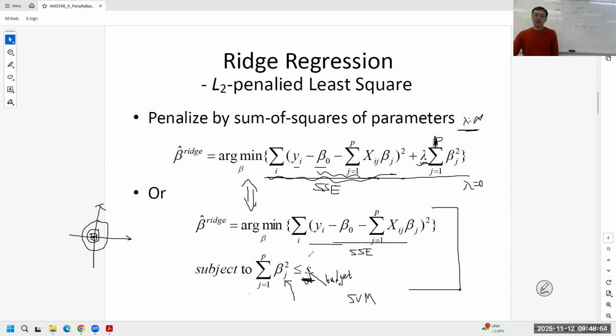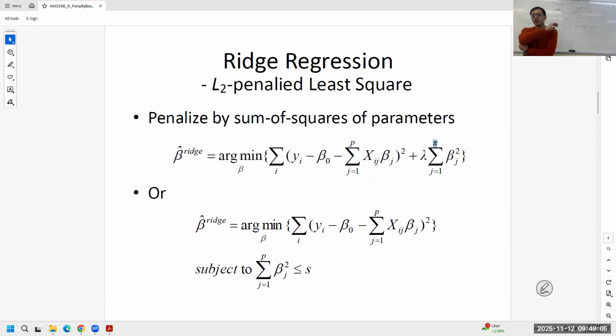You can view it another way. This S is called the budget variable, which we're going to see again in SVM. But from the mathematical equivalence, you can see the ridge regression above is essentially a constrained minimization below. This is the same. Now I'll just explain a little bit of intuition: what effect different lambdas have, and what they correspond to. This just gives you intuition.